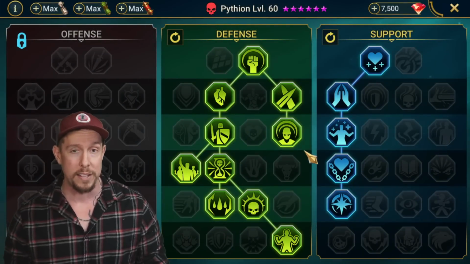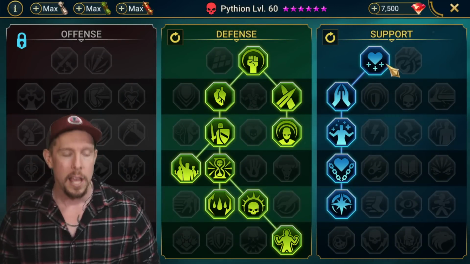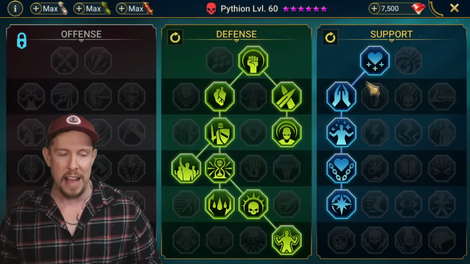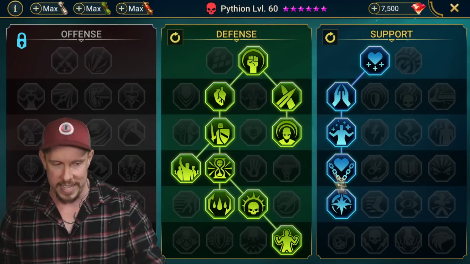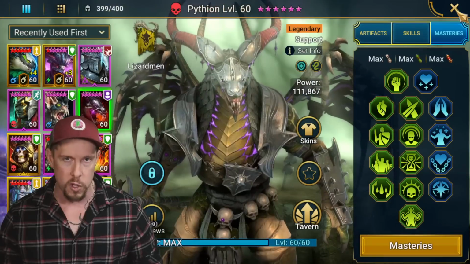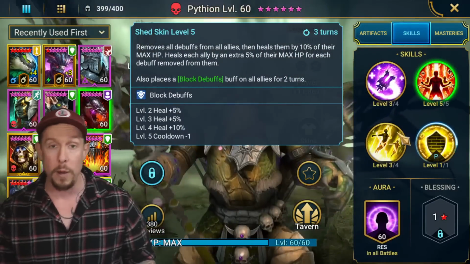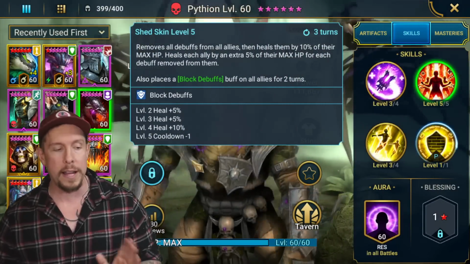So definitely something to consider, all of those masteries if you want to build an absolute tank of a champion. On the support side, we went with Steadfast, got the HP, and then we just went right down the left-hand side onto Lasting Gifts to extend the duration of our buffs. Of course, we're bringing Strengthen, and we're bringing block debuffs to the table here, so definitely want to extend those, right? So overall, an incredible champion.